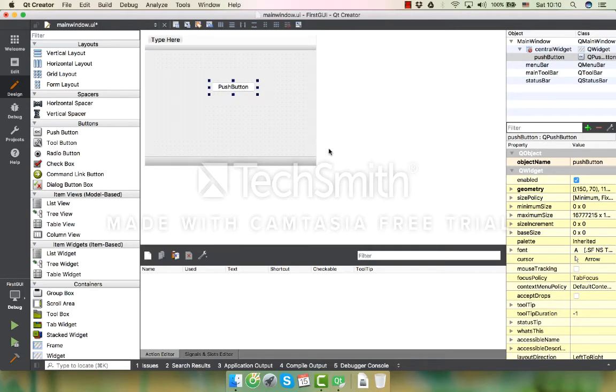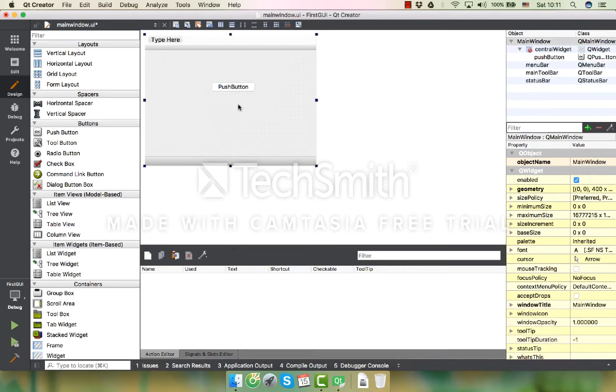For example, we have added a push button here. Every push button has an object name by default, pushButton, or something like this. With two push buttons, you will see the first is named pushButton, and the second is named pushButton_2.